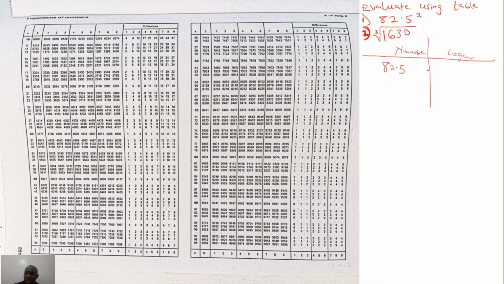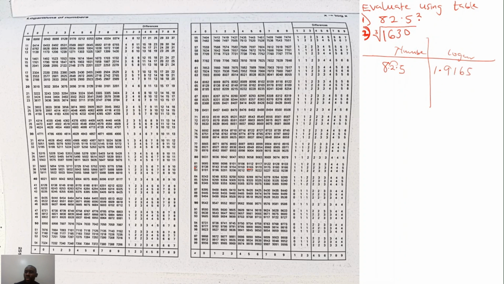First of all, expressing it in standard form, we'll carry this point once up to this place. That will be 1 point. Then we'll go to the logarithm table and look at 82 under column 5. So this is 82 under column 5, which is 9165.